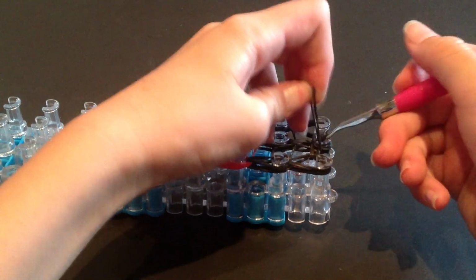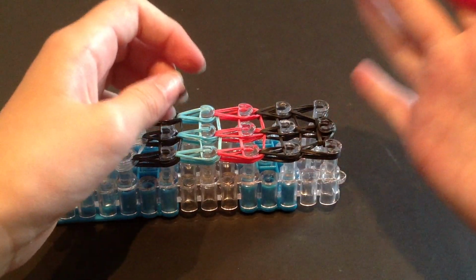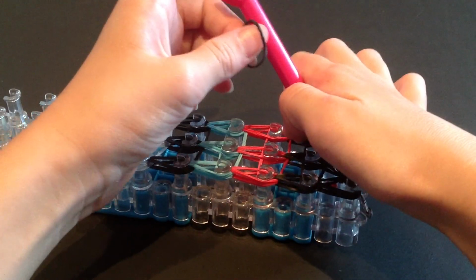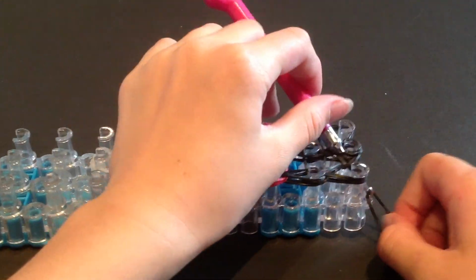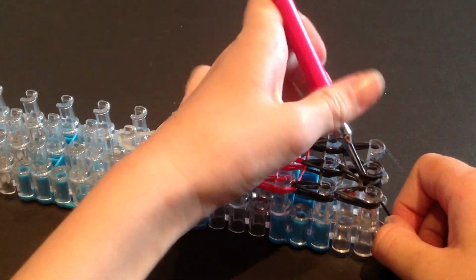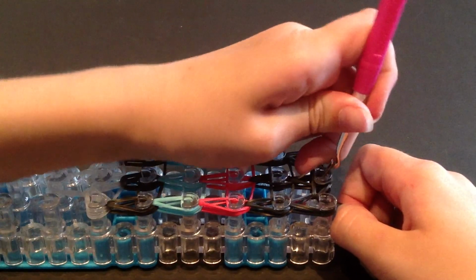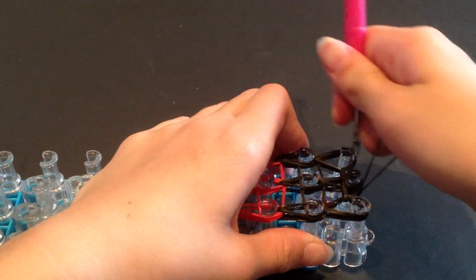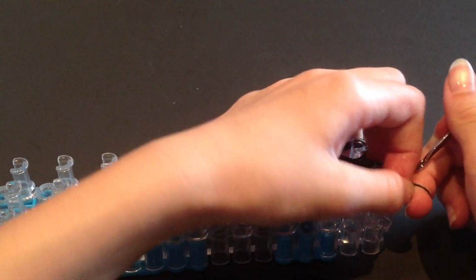Whoops, I think I made a little bit of a mistake about tying the slip knot, because I don't usually do it with my left hand. So we're going to go in. I usually do it with my right hand. Like that. Now you're going to pull it around so it looks like this.